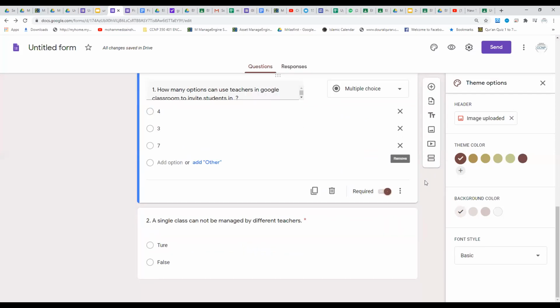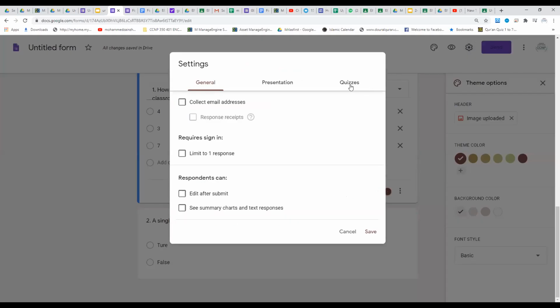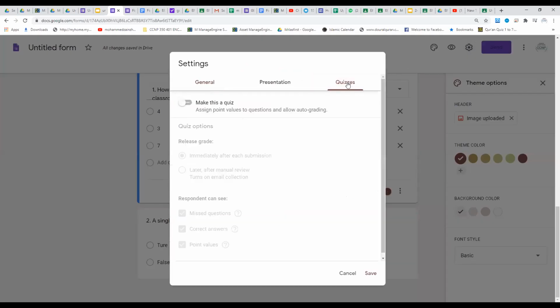So we will go to settings, make quiz. The second one, you see here, we have to turn off these features. By the way, we're going to do it only one time. Point value, you can put it as you like, as our agreement, no problem. But here, as we said earlier, it should be off.